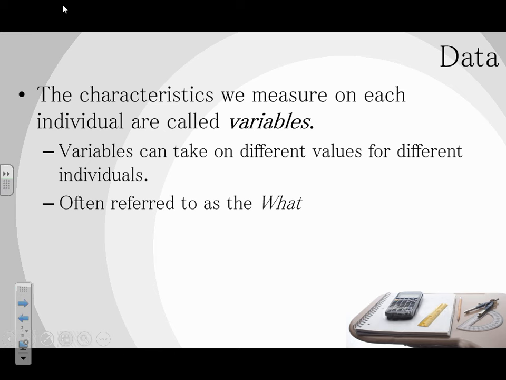Okay? By its name, variables, just like in algebra, change. So each individual might have a completely different response or a completely different measurement than another. That's why they're called variables. They can change depending on the individual that you happen to be looking at that time. Variables are often referred to as the what. So you have who. Who are you actually studying? The what do you need to know about them? Okay, so what do you know about them? What's in the data set that's allowing you to get some information? Okay with that?